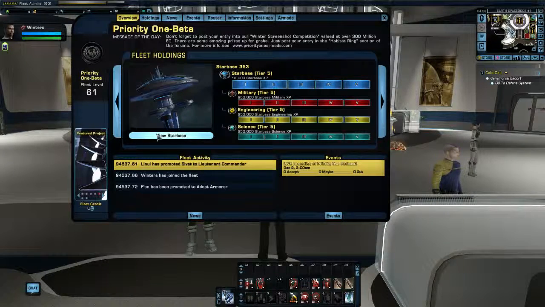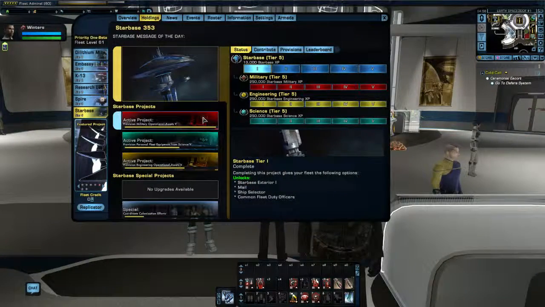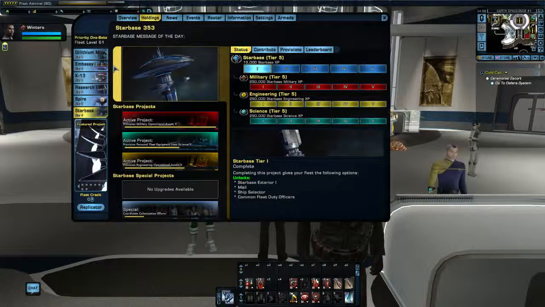There has been a new update to the game recently, and it added a new facility, or holding, and it has increased the max level. So I'm going to click on View Starbase here. This brings us to the holding window. We can see up here Holdings is highlighted, and if we look along the left hand side, we can see that we have different holdings: the Starbase holding, the Spire, the Research Lab, K-13, Embassy, and the Lithium Mine.